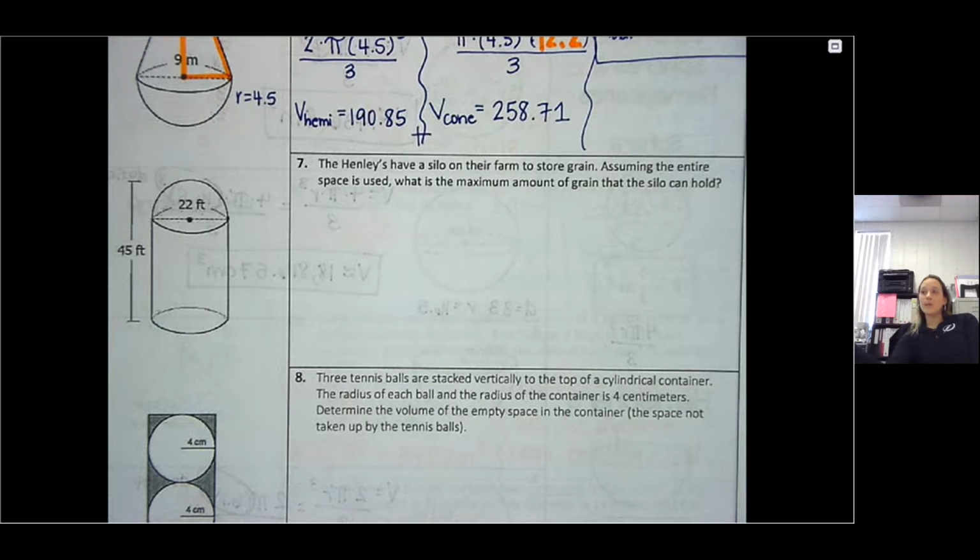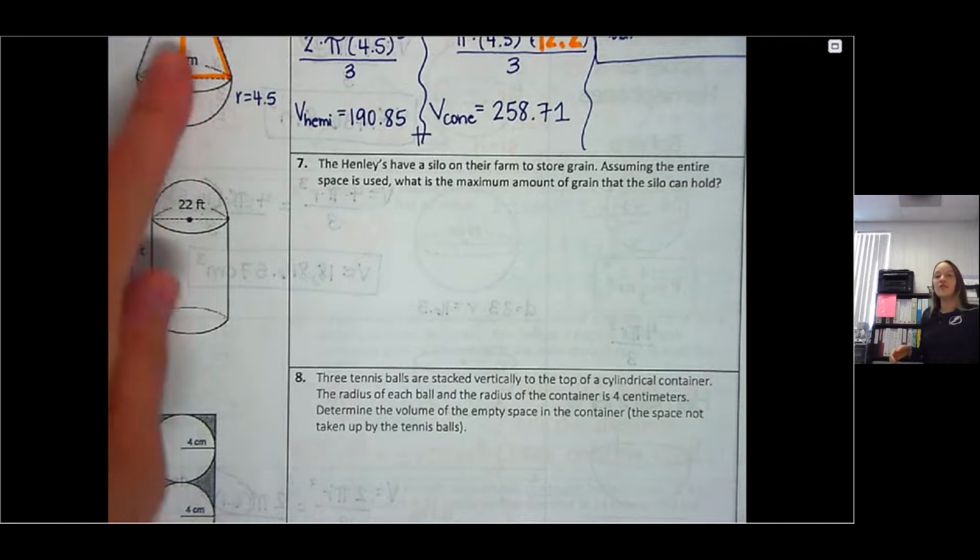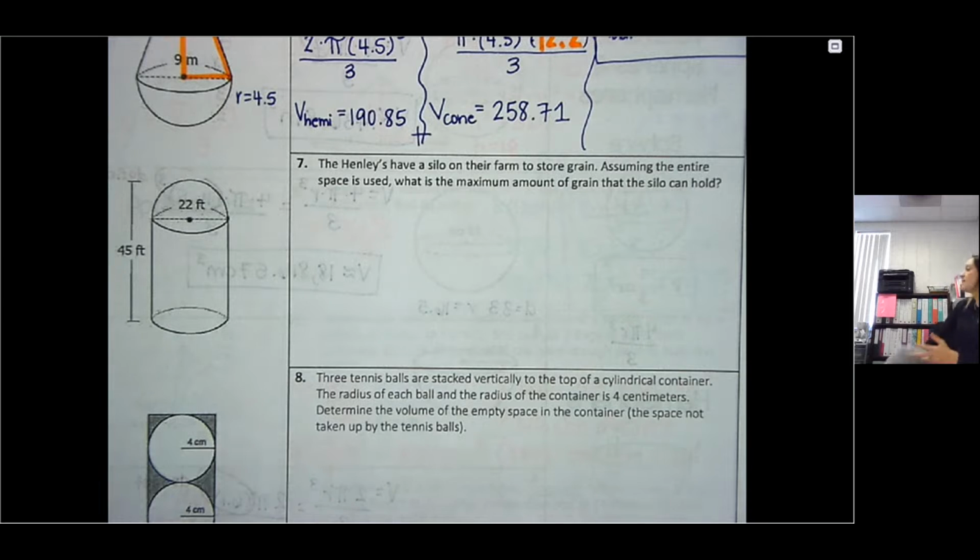I want to know total volume again, which means I'm going to have to do what? A cylinder is like a can, and a hemisphere. So you have to find the volume of both. And just like what we did before, you're going to add them both together. Now this time you're not going to have to do that a squared plus b squared, okay? This one's easier. Way easier.